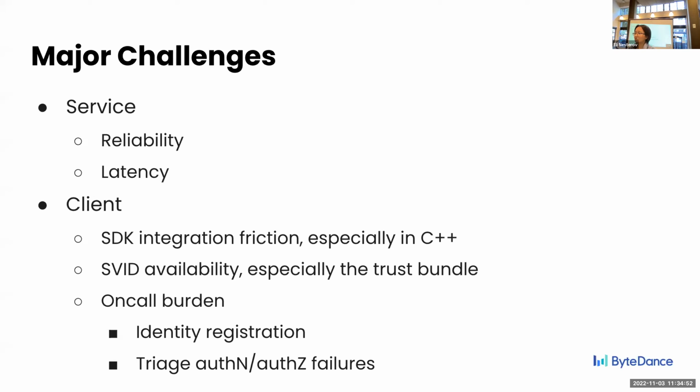So the identity registration would be a very heavy overhead to us. And also people just come to us because there are lots of OSN and OSZ failures. Just maybe simply because of misconfiguration of the OSZ policy, but our customers don't understand the difference between OSN and OSZ. They just say, oh, I cannot visit this service, and this says the ZTI token authentication failure or something, that they come to us. Then it consumes a lot of our bandwidth to address their problems, although it's not really introduced by us. So I will share the experience about that part too.